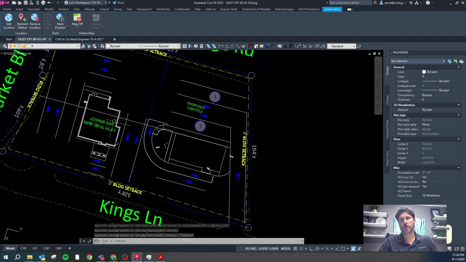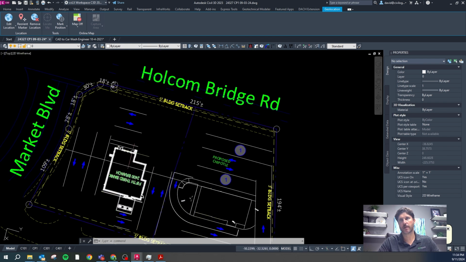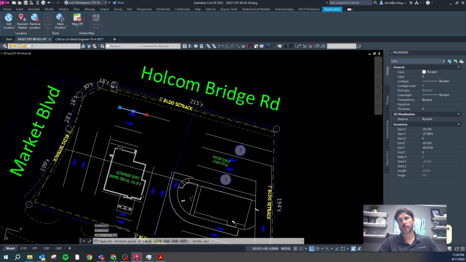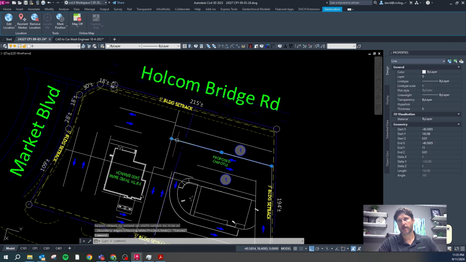We're pretty close here. I'd like to move this back if I could, but I really can't go much further back there. We'll stretch out this. I'm going to just go to the center of this drive aisle. It's a 24-foot drive aisle, so I'm going to go over 12. And this guy is going to go to there, and then I'll extend these to there, and then we'll figure out later how we want to blend those two together.